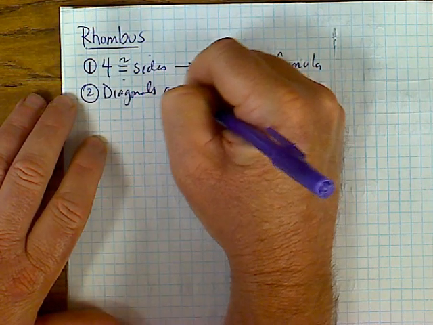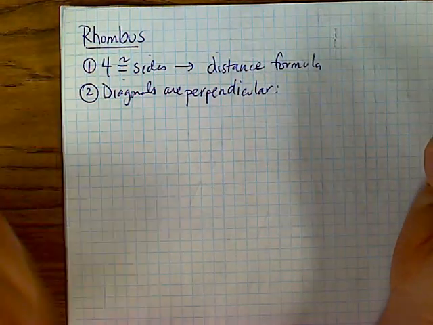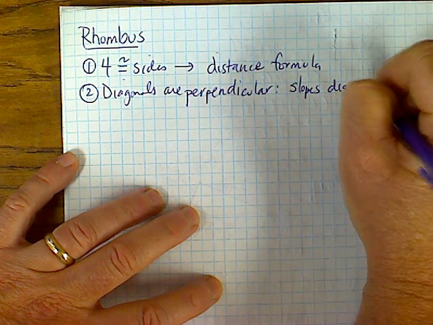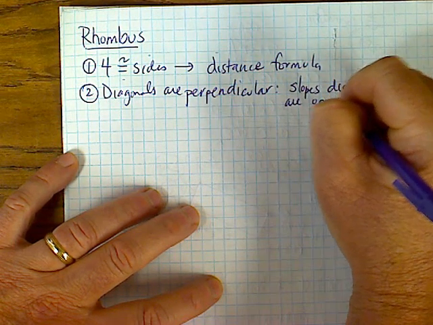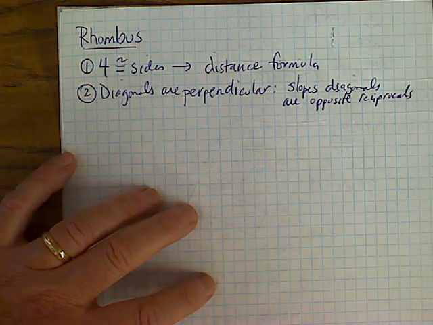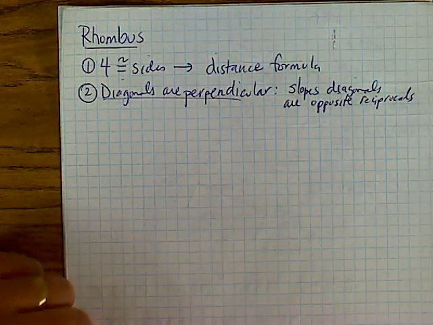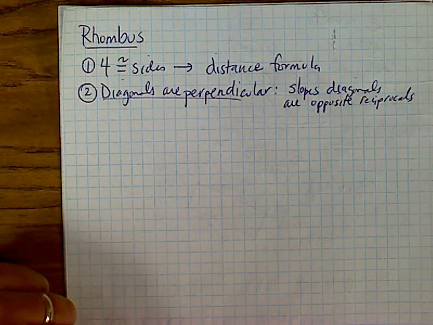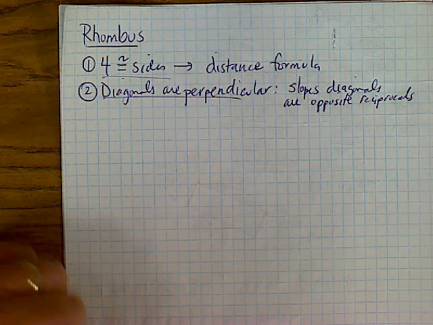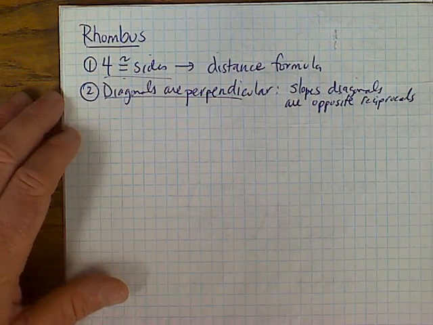You also have that the diagonals are perpendicular. And this is where today's lesson would come in. How would I know that two diagonals are perpendicular? The slopes of the diagonals are opposite reciprocals. That's important. So if the slopes of the diagonals are opposite reciprocals, then you know the diagonals are perpendicular. Now I know it's also the diagonals bisect the opposite angles, but we're not going to be able to show that with these coordinate proofs at this point. So again, if I was trying to prove a rhombus, I'm looking for 4 congruent sides and the diagonals to be perpendicular.